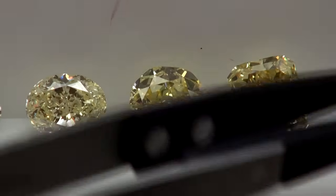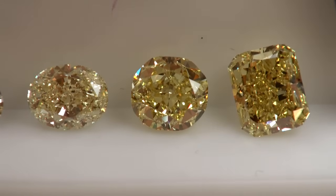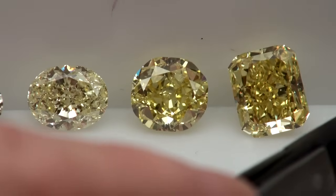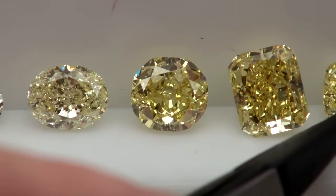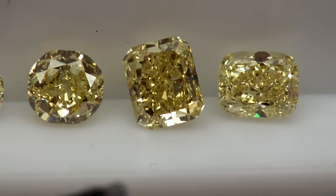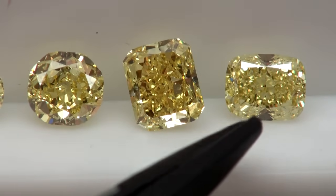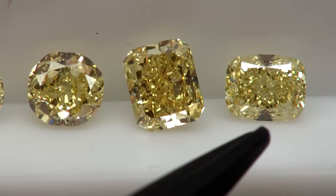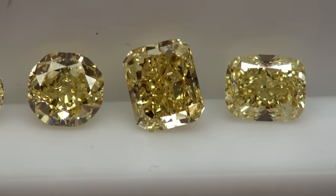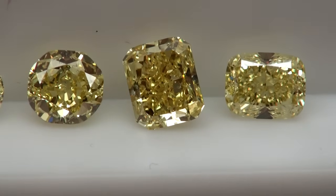All right, and just to let you see a comparison of two similar shapes, here is another radiant cut. That is a fancy intense, it's not a fancy vivid. Okay, so I have that one laying on its side, but you could see your color difference from your fancy intense. So these two diamonds on either side now would be both fancy intense, and again with your fancy vivid right in the middle. All right, and there is observing the color differences from fancy yellow to fancy vivid.